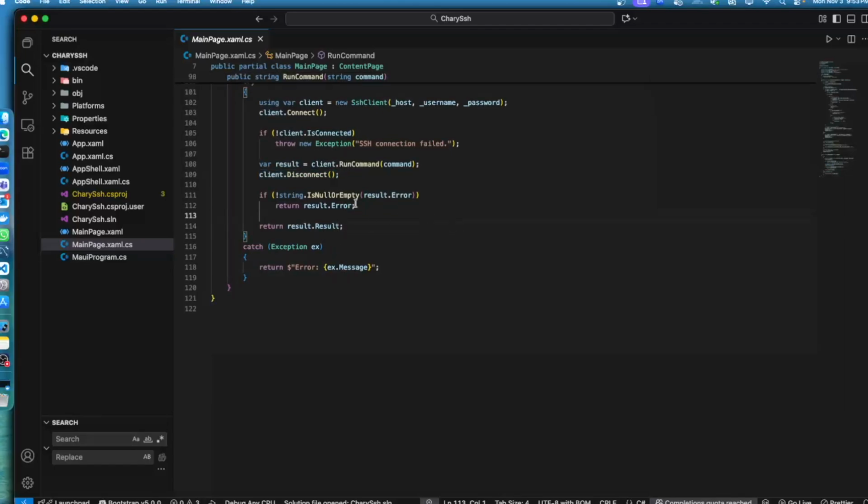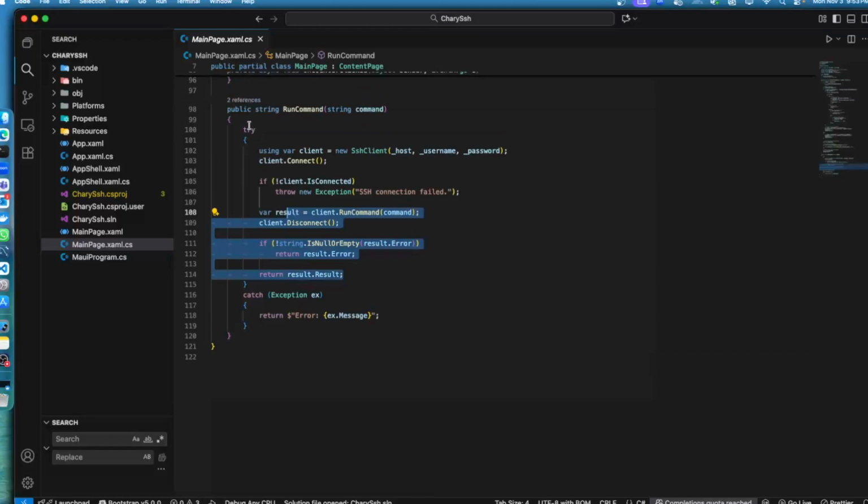If any errors occur, we accept those errors also and send them back as a result. So this is just simple logic, instead of paying for a Terminus kind of application, we are just using SSH.NET.